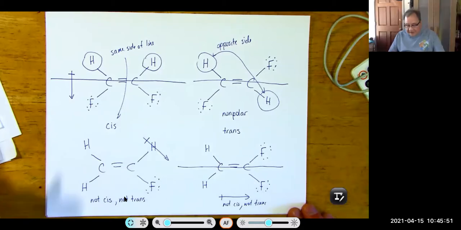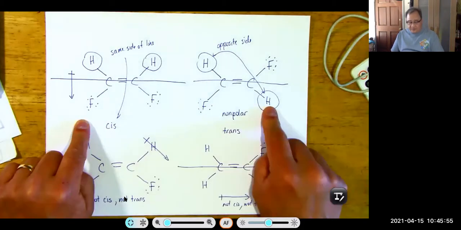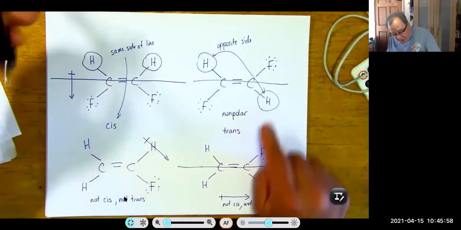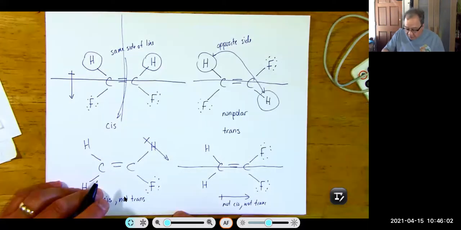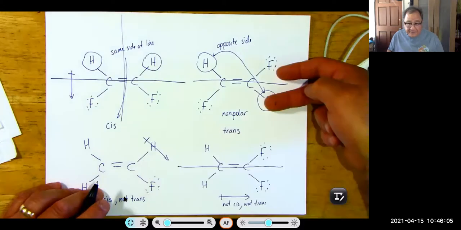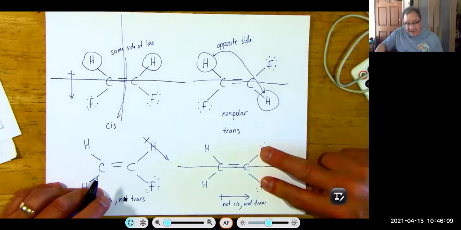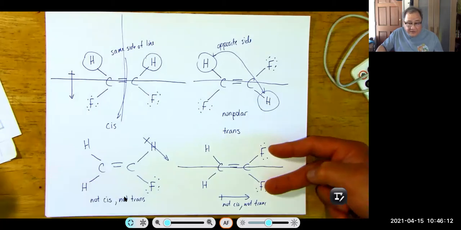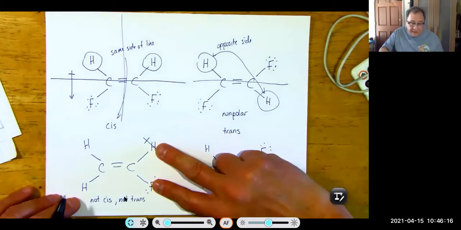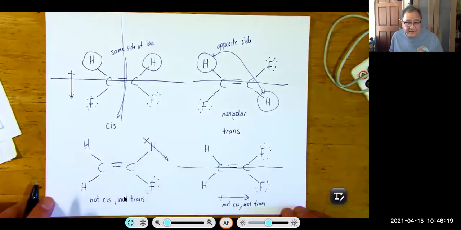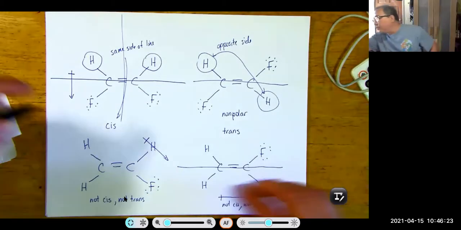Because the idea here is for cis and trans, you can turn one into the other if you draw a bond like that and you just switch two of these. If I switch this hydrogen and fluorine, I'd make this, right? Yeah. If I switch this fluorine and fluorine, would I make a different molecule? No. If I switch this fluorine and this hydrogen, would I make a different molecule? No. And let me prove it to you.